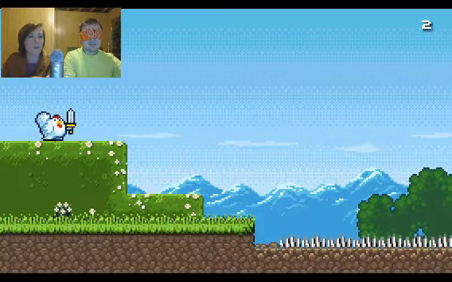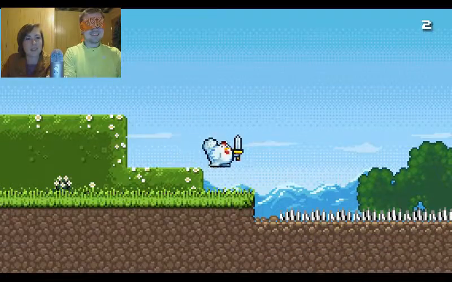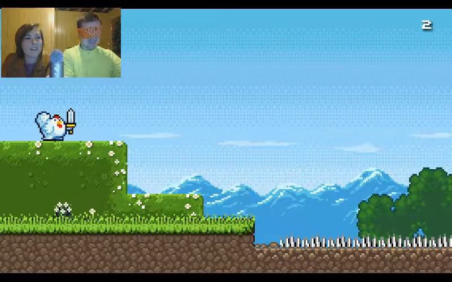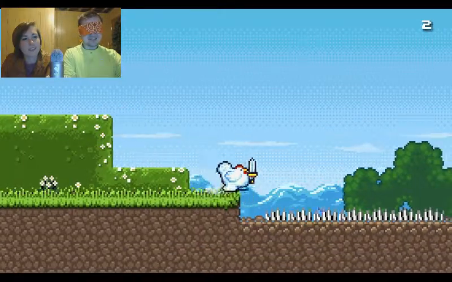Okay, okay. 7 steps forward. Wait, do we have to get the chick again? I think so. Oh, no. Where am I at? Come on, keep going, keep going. Oh! Did I die again? Yeah. So we got really lucky the first time. I guess so. 7 steps forward. 1, 2, 3, 4, 5, 6, 7.